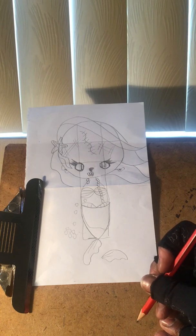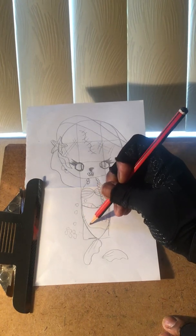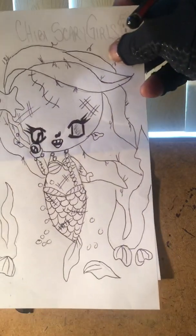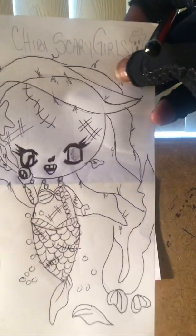Now let's give her some stitches. Give her that look of being through some things. And if you want, you could do the scales of like a fish with the U shape. I'm not going to do it for this one, but that's definitely something you can do. Just a bunch of U shapes.